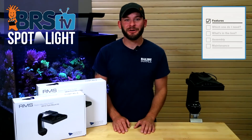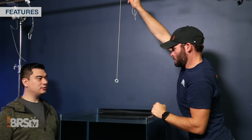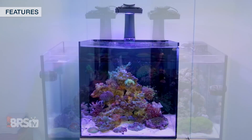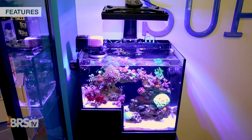For Ecotec Radeon owners who may not be able to hang their fixtures from the ceiling or don't desire to measure and drill holes in their ceiling, the RMS Mount Kits are great solutions to mounting them with a very low profile while also keeping the cords out of sight.